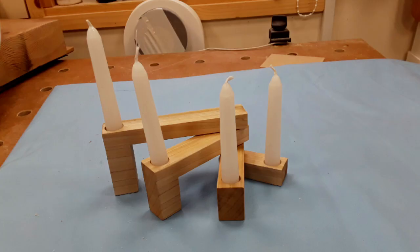Well, it's another little build over. Hopefully I can perfect the design a bit more and make it a slightly more elegant job, but looks like it's something that might be worth starting on so that we can get them in stock for Christmas.